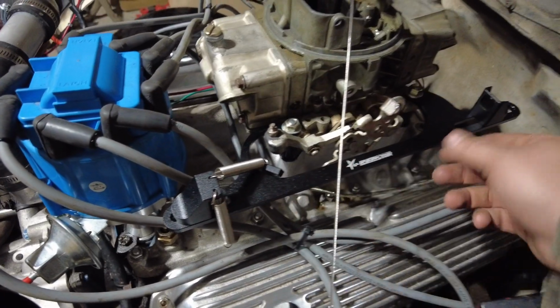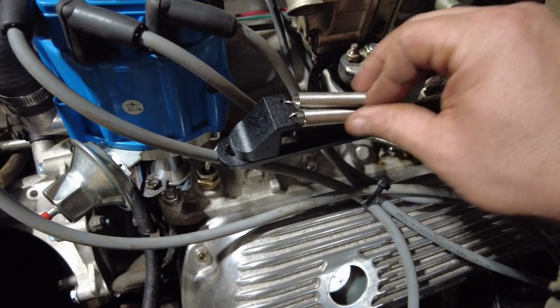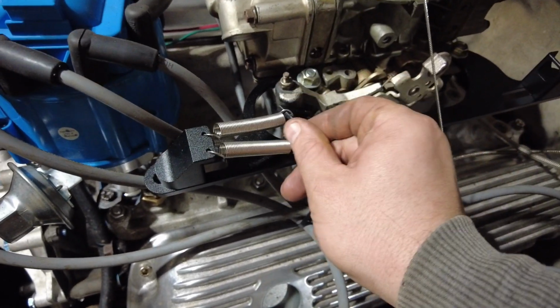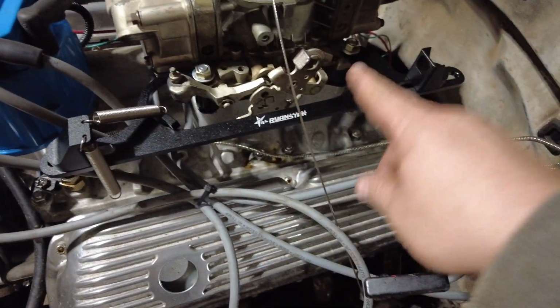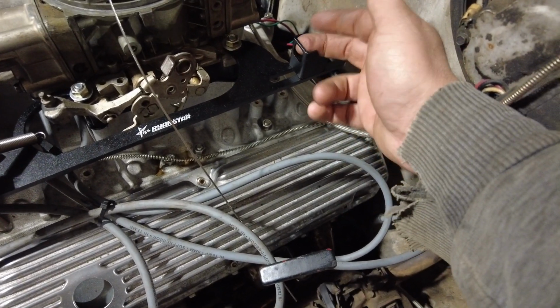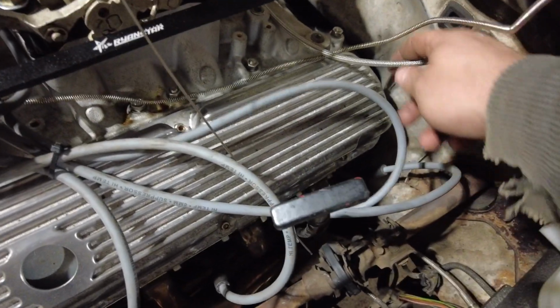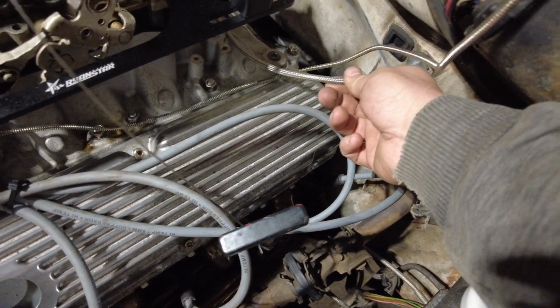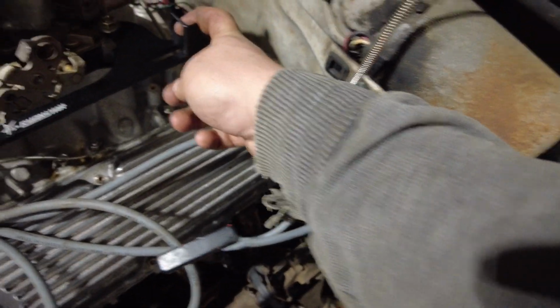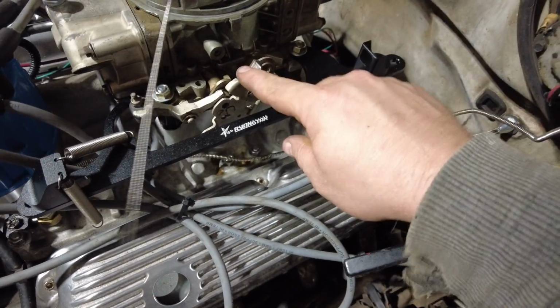So what we got here is this bracket for the throttle cable. It came with a couple of throttle return springs. I don't know how well they're gonna do, and this little bracket to attach to the throttle linkage, and then the other end, the throttle cable comes in here and attaches and then goes through the firewall. I've got just a cheap universal that I'm mocking up right now. I got this all the way forward because I got to make sure that I can get full throttle.